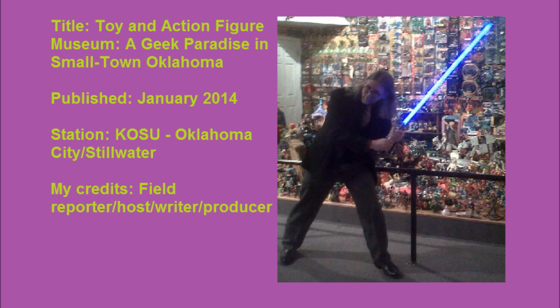And it's obvious Stark has put a lot of energy into making the museum engaging and fun. He knows exactly where everything is because he builds all the displays himself. Every toy in here I have placed personally. Every single toy. So that way when people say, well, you don't have any Thundercats, I can walk right to it and show them where the Thundercats are.